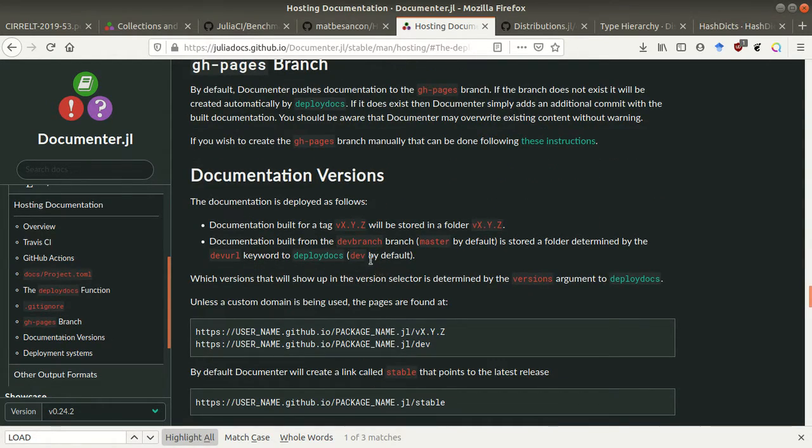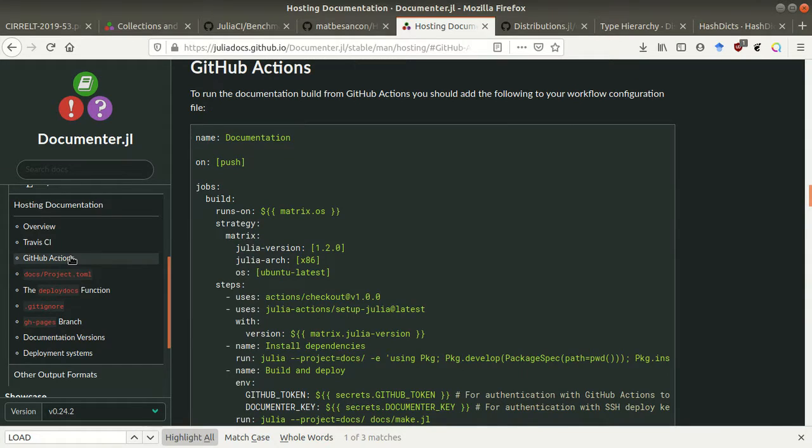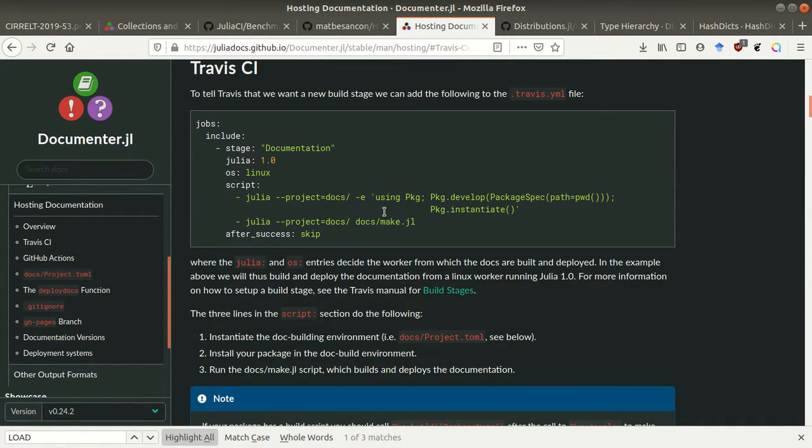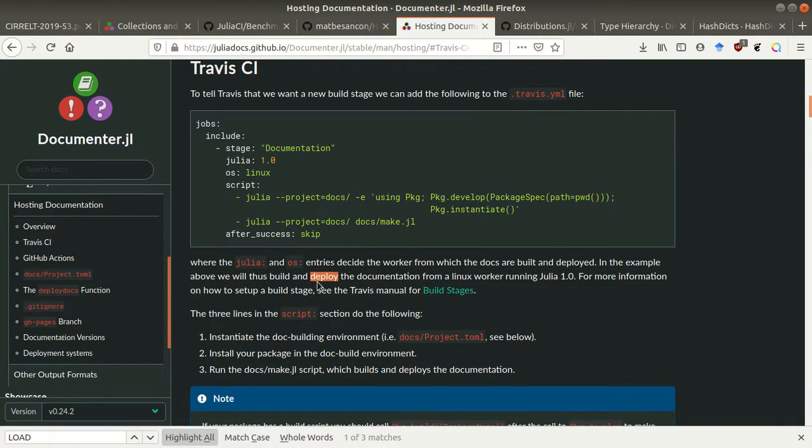So I think you need SSH and all this stuff. Oh no, yeah, maybe with Travis. I'm not sure if Travis is allowed to push to the GitHub Pages directly. Maybe we need to allow something.